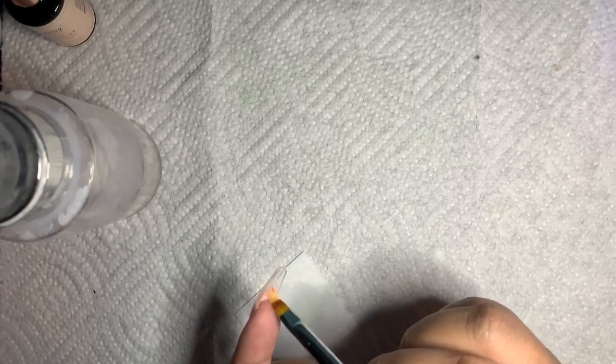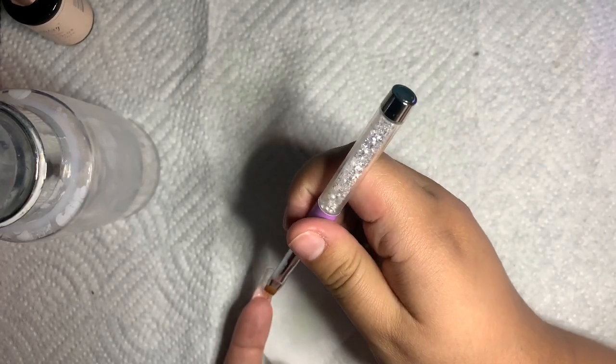So yeah, I do clean off my brush a little bit with some acetone, so that way I can make the gel spread a little bit better. This Luminary gel is almost the same consistency as Extend Gel. I have seen that people use Luminary gel in place of Extend Gel, and they say it works just fine. Their sets have lasted up to like 4 or 5 weeks. So yeah.